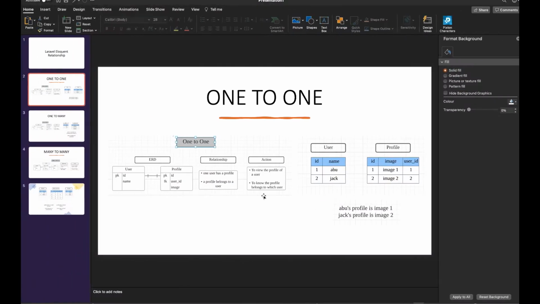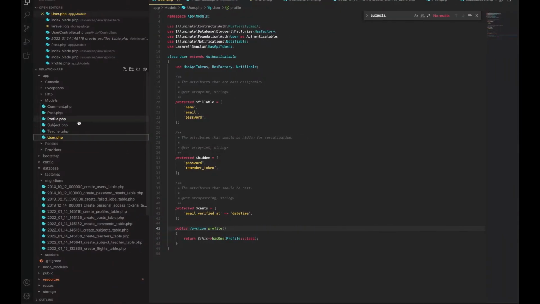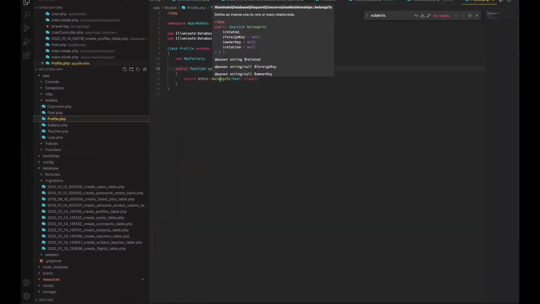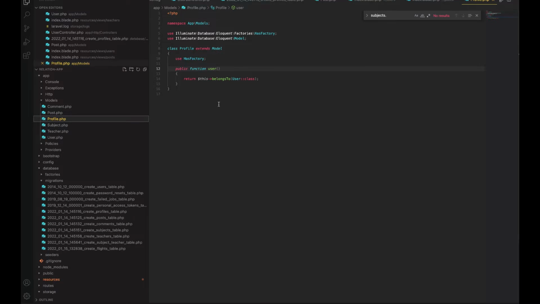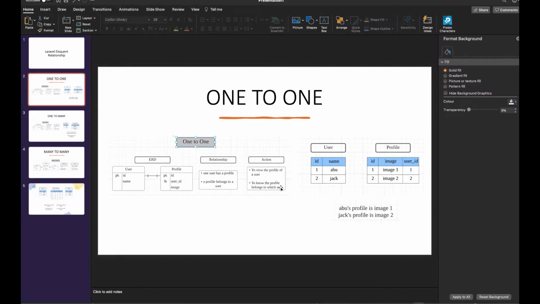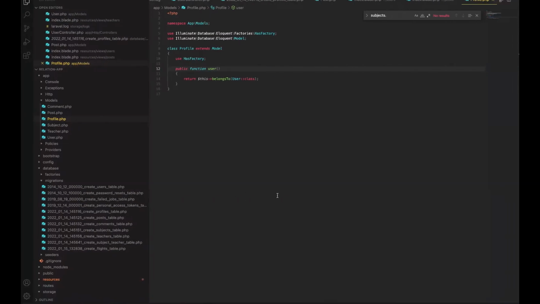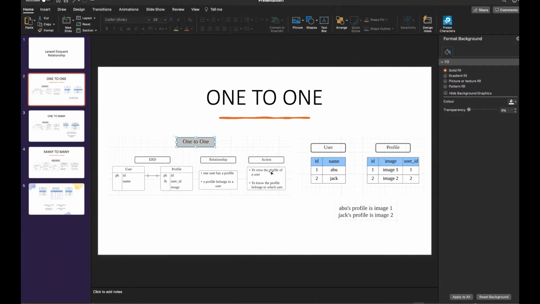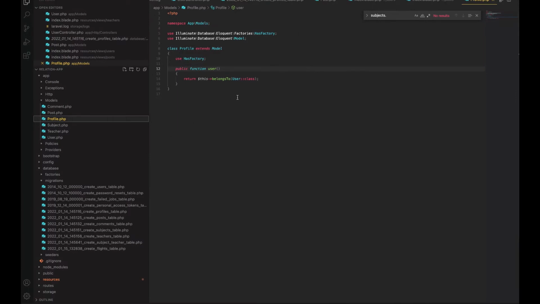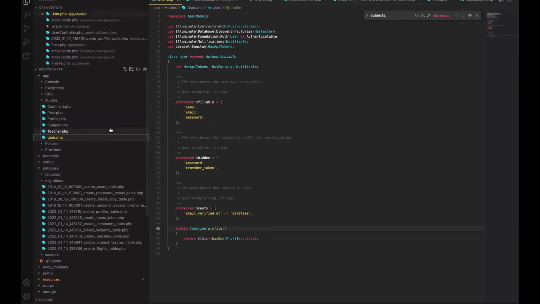And let's say your system doesn't need to know which user the profile belongs to, then you don't need to use this. This relationship is made if you want to know which user the profile belongs to. So it depends on the requirement and what you want to achieve.